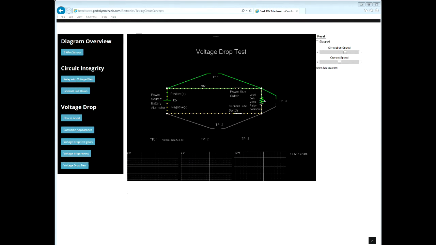With current flowing, both points in test point 1 are at 12 volts. 12 volts there, 12 volts there, because it's on the same side of the load. Therefore, since 12 minus 12 is 0, test point 1 should read 0, and it does. Likewise, test point 2 reads 0 since both points are at 0. This is test point 2. We're on the ground side of the load. There's 0 here, 0 here. 0 minus 0 is 0, and that's what test point 2 displays.